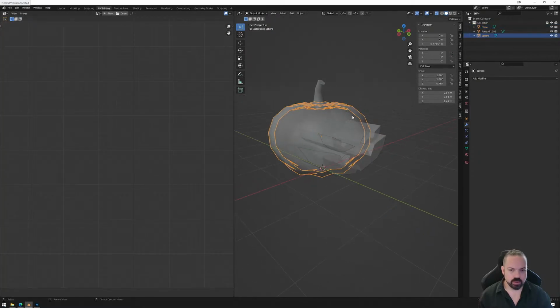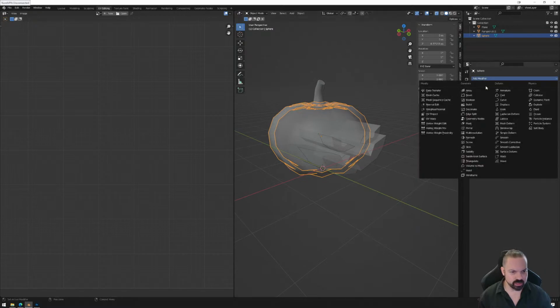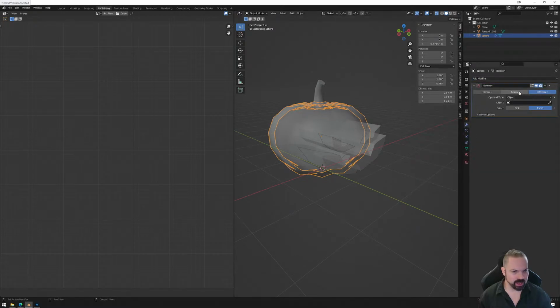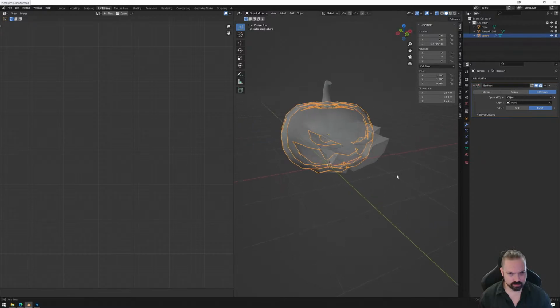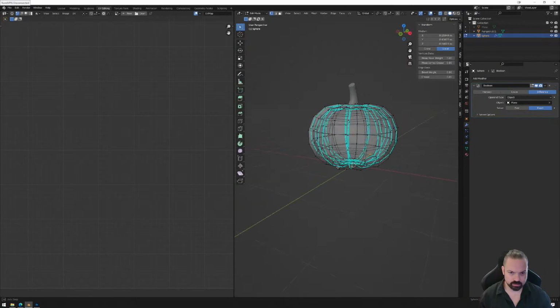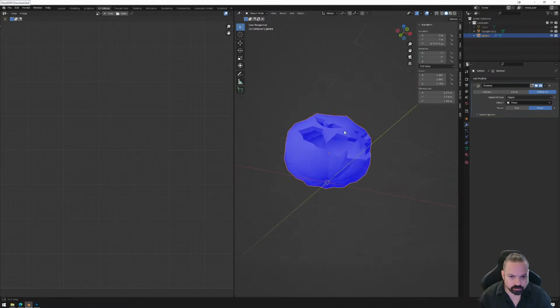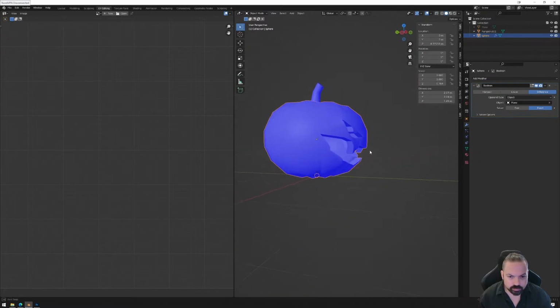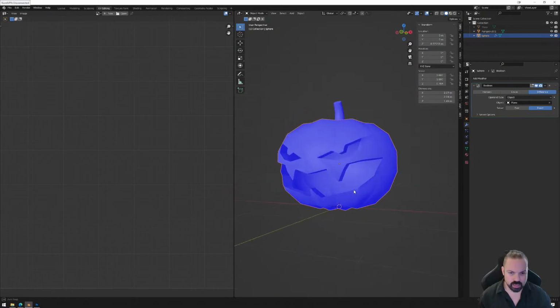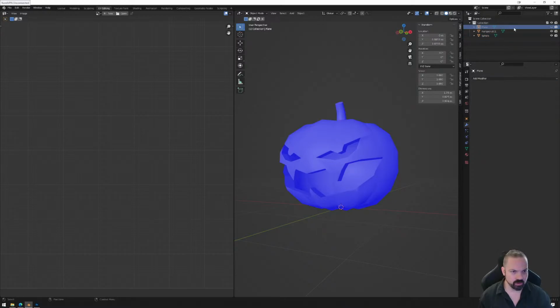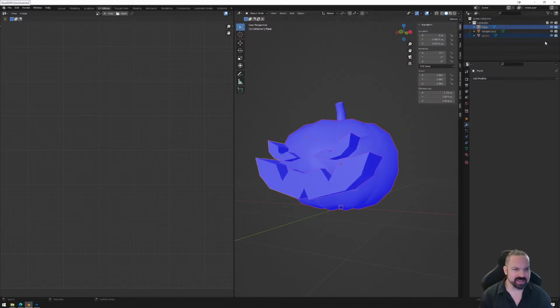All right. So we want this object to be cut by this object. So with a Boolean, and I think we have difference. Then hide the plane. Cool. That's what we want. Done. And once again, because we need to apply that, so that'll be done. We can get rid of the plane. Delete that one. I'll keep it just in case.